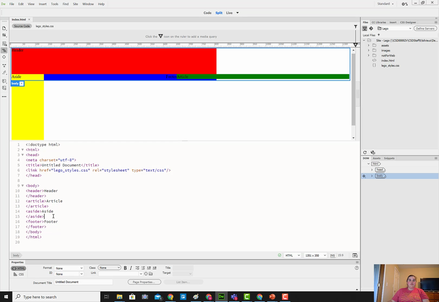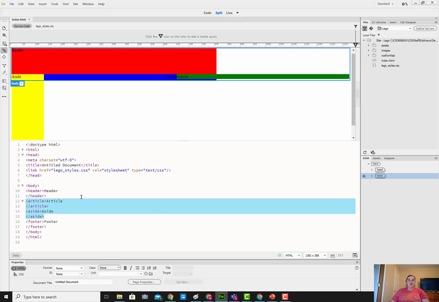On your coding, you've got article and A side here. They're two separate boxes being allowed to float to the left and the right. I like to compare this to rubber duckies in a bathtub. You put two rubber duckies in a bathtub next to each other, what's the first thing they're going to do? Float away. We need to make sure that they can't float away, and we're going to do that by putting them in a box. That box is going to contain them and not allow them to float off to the edge of the page.